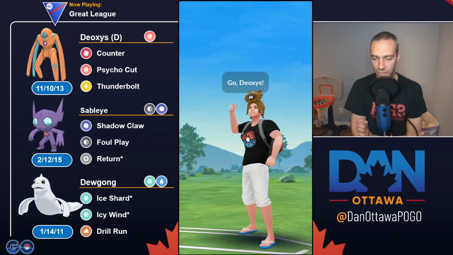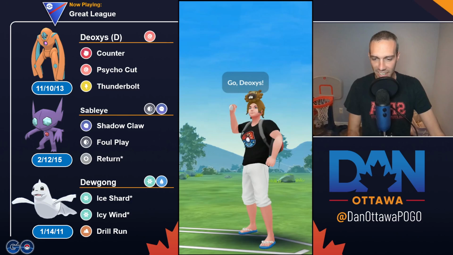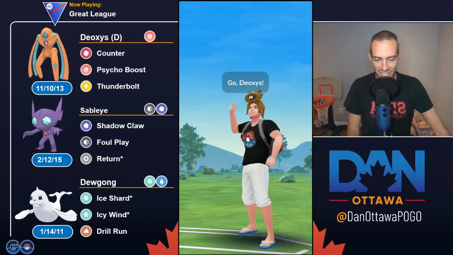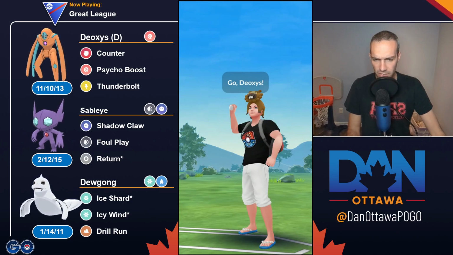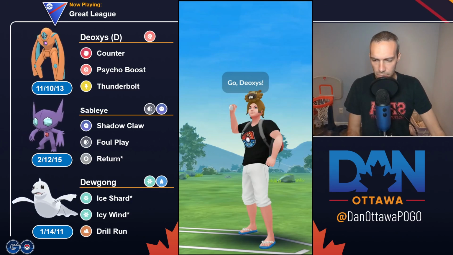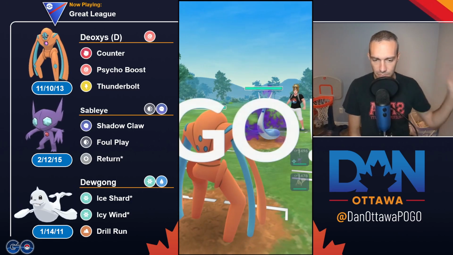On the lead, counter does great. Not Psycho Cut, Psycho Boost. Ha, caught it early. Thank you. Psycho Boost. I caught it early. And Thunderbolt. So it has nice coverage. Has a little something for everything. I ran into a bunch of Zoom rolls to get the Thunderbolt off. So did pretty well. Started 5-0 with it, and then it was kind of a mixed bag the rest of it.